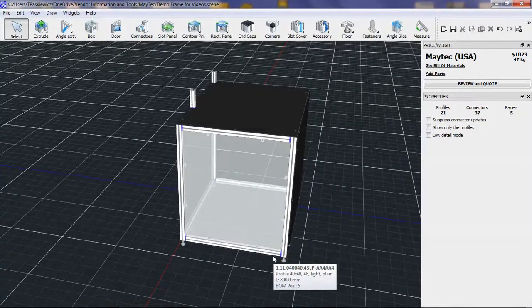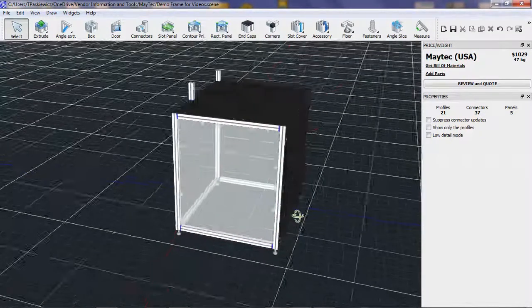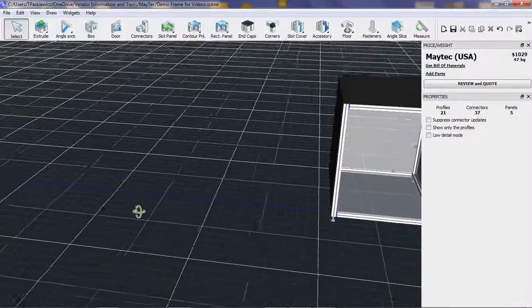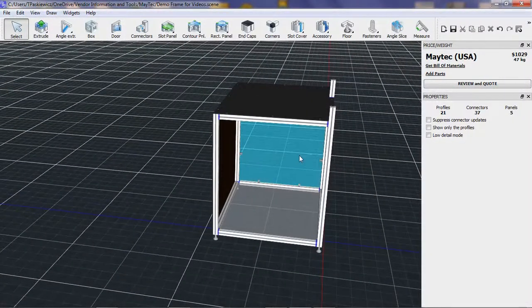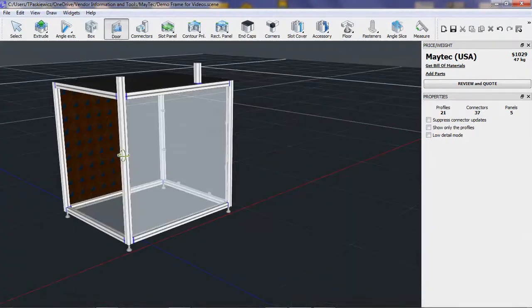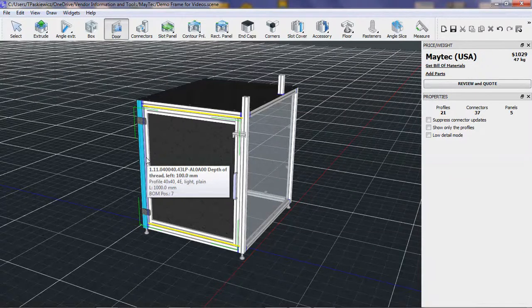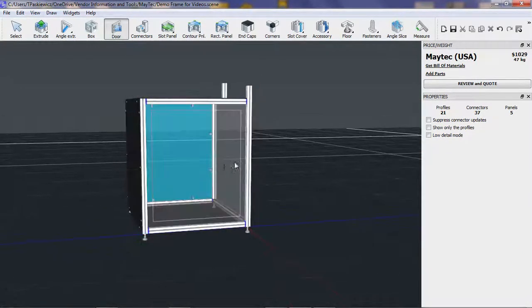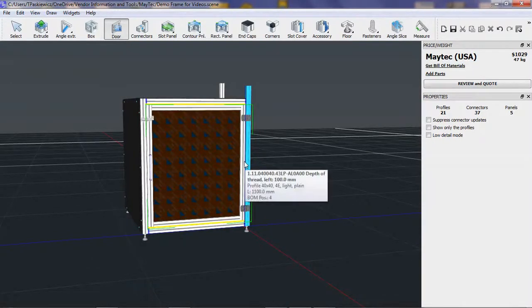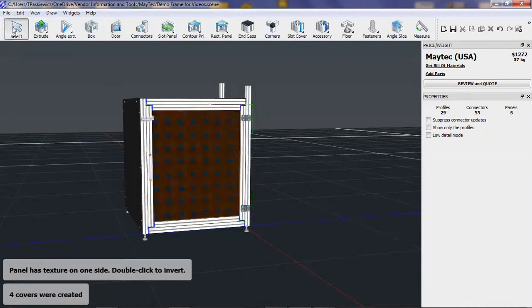Okay, so looking at the software, we're going to start with the same box we ended with when we were doing the panels. Just simply right-click and rotate it around. Get it kind of centered in the frame. And up in the top toolbar, you'll see Door. Here you'll just select Door, and you'll select the side of the frame that you want the hinges on. If you want it to open to the left, you can select the left. If you go over and select to the right, it'll hinge to the right. So we're just going to hinge it to the right. Simply click on it, and it creates the door.